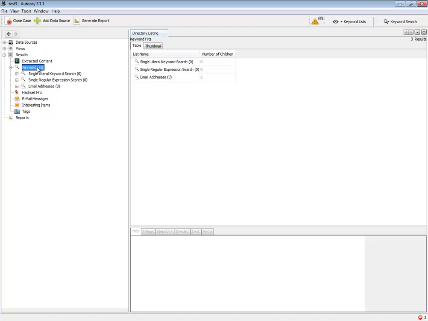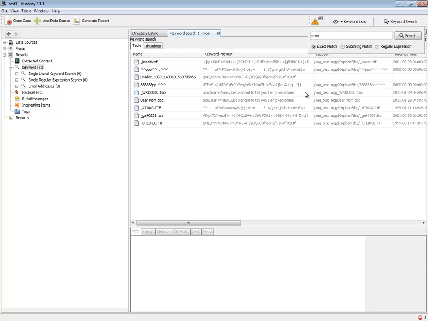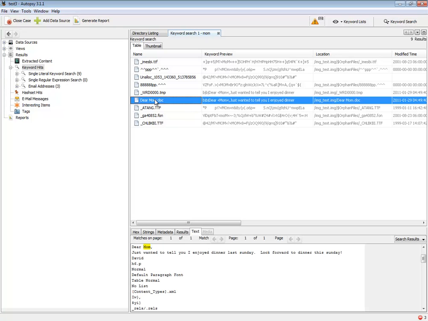Now, keyword hits. If I come up here, there's a keyword search, and if I type in mom, this will bring up all the occurrences of mom in the file. Now, when I say in the file, you see here in text, it's got mom highlighted there.